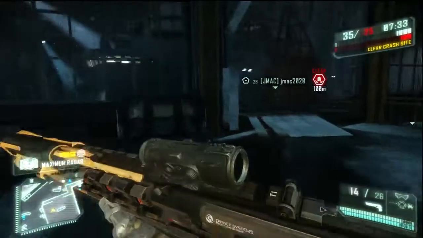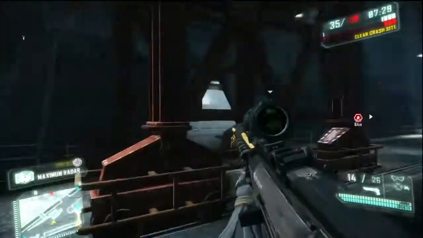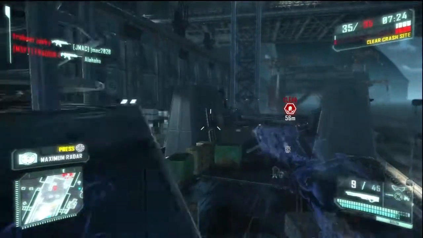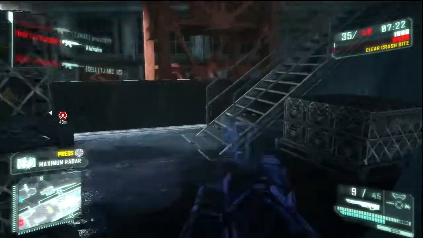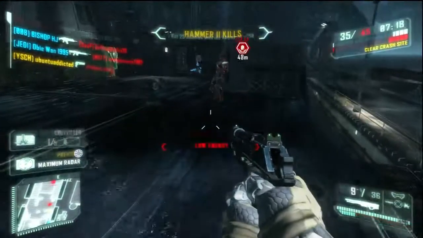I do. See over there on the left side, the way you call in your kill streaks in Crysis 3 is just hitting down on the D-pad. So your kill streaks that you earned will show over there right above the mini-map. So right there you can see my secondary obviously helped me out with that first guy.